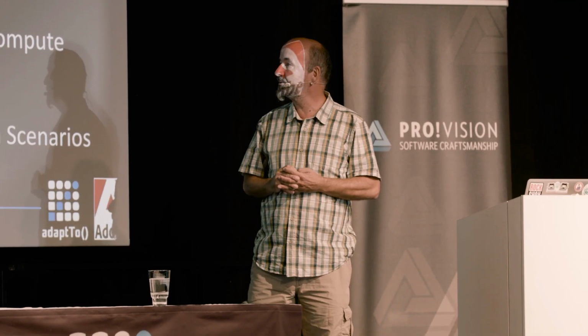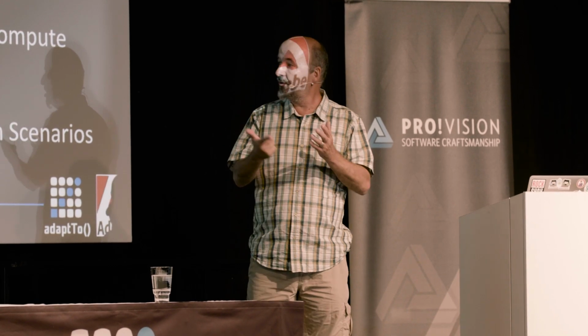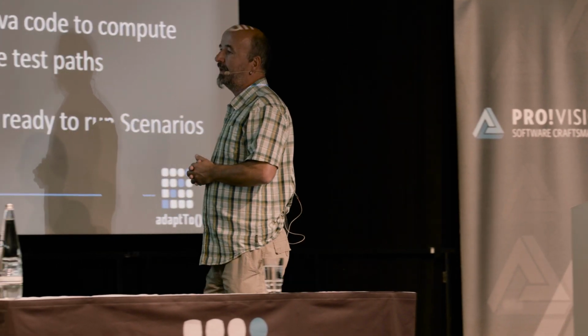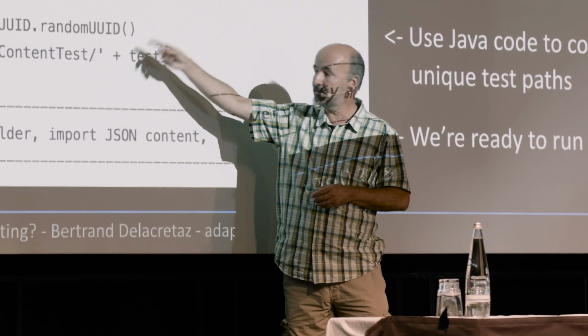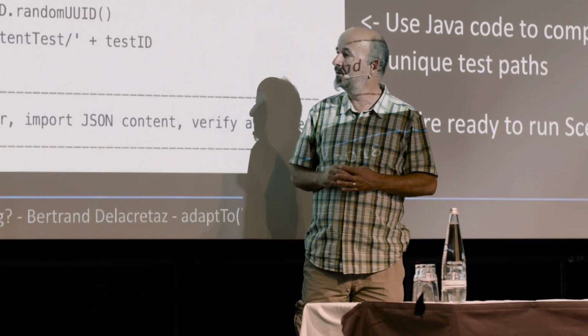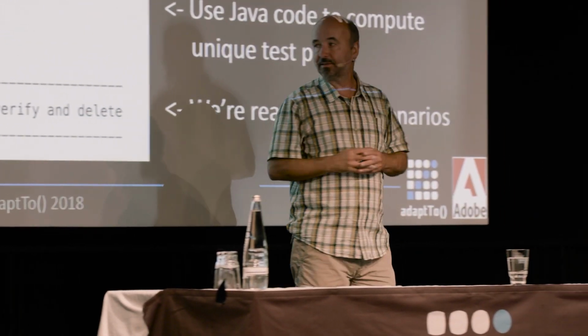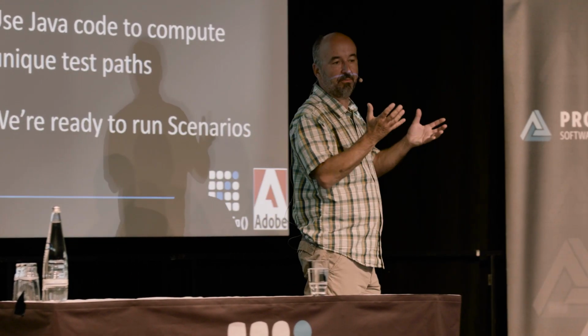I'll show you that as well. So you can call JavaScript functions, you can call other Karate features, so modularize your test and so on. And then I'm showing access to a Java class, also very straightforward, to create a unique test ID for my tests and then compute a folder path based on that. So this is the background I'm setting up for my test.